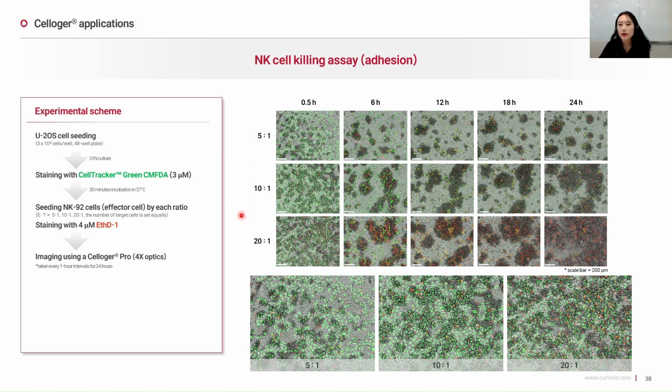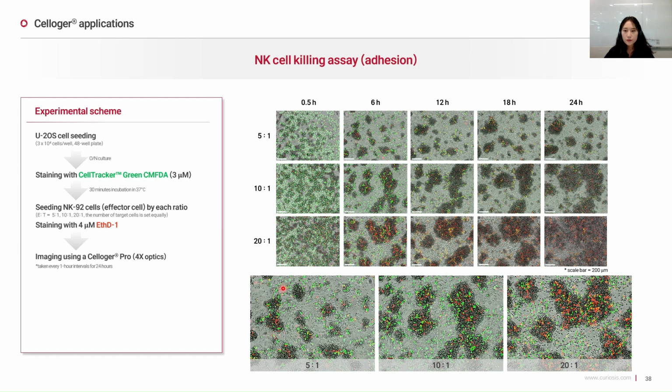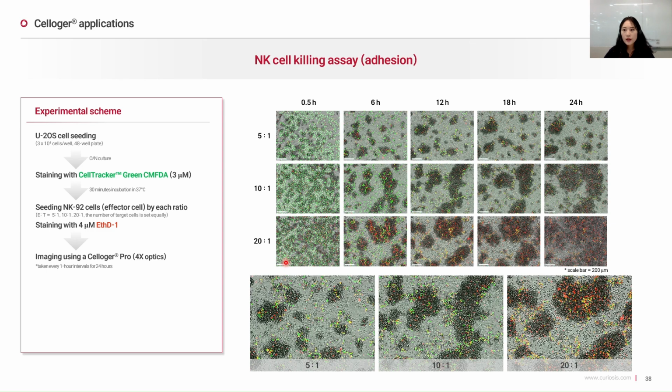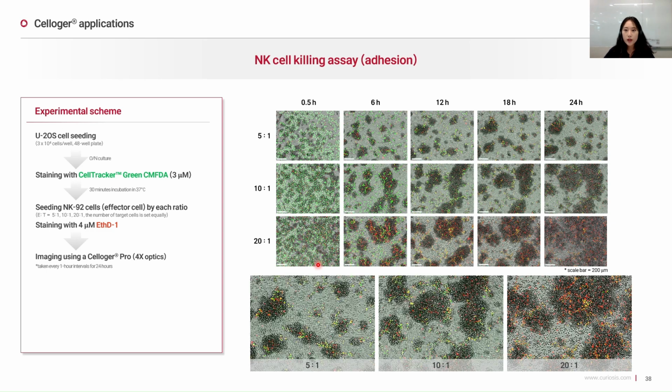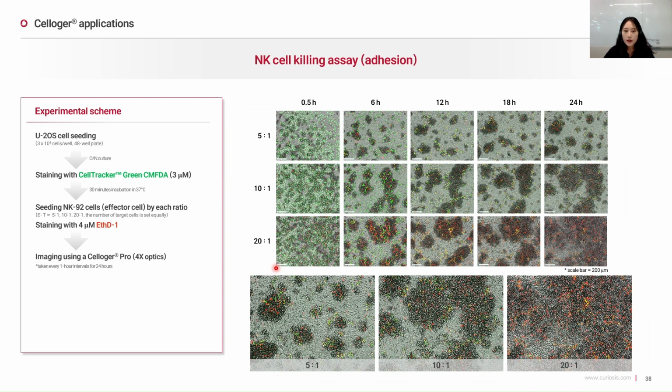After that, we added ethidium homodimer 1 dye to stain the dead cells and started time-lapse imaging right away. Just like with the suspension target cells, we saw that over time the red fluorescence got brighter and the green fluorescence faded.